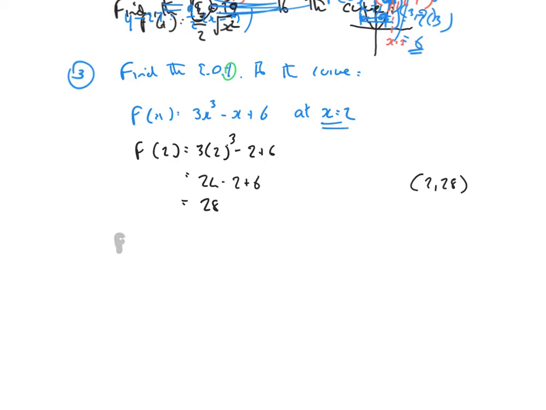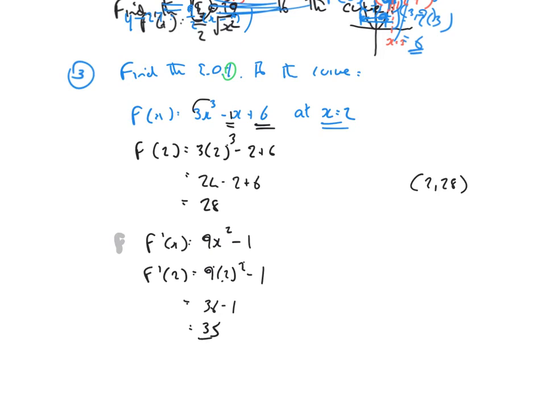Now go after the gradient. So let's differentiate the thing. Bring a power down, multiply, take one away from the power, that will be 9x squared. Remember, if you differentiate a constant times x, you just get the constant. So if you differentiate minus 1x, you just get minus 1. But if you differentiate a constant, it vanishes, it's 0, so it's 9x squared minus 1. Now I'm going to sub in 2, so it's going to be 9 lots of 2 squared minus 1. 2 squared is 4, 4 nines are 36, 36 take away 1 is 35.